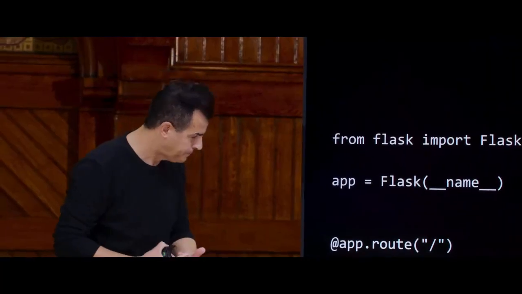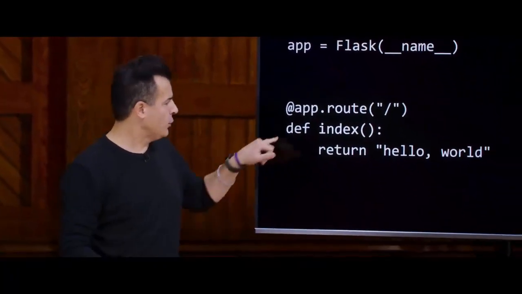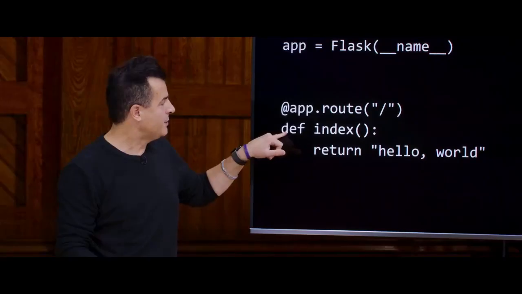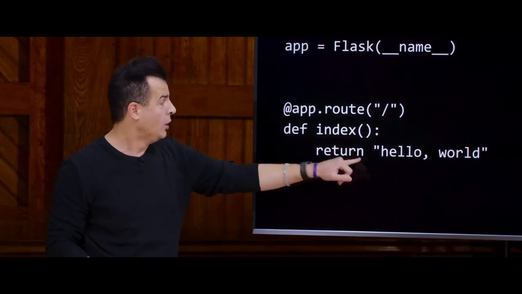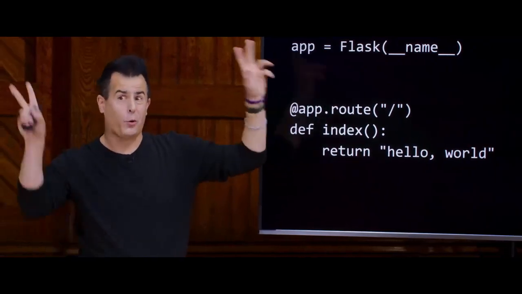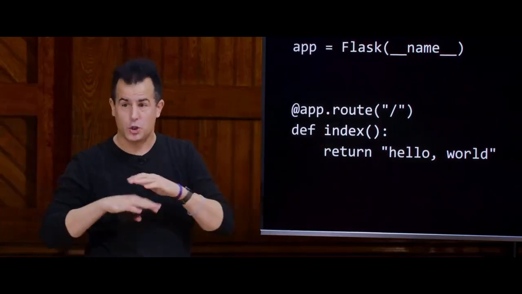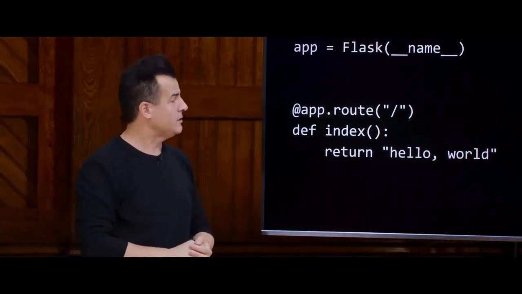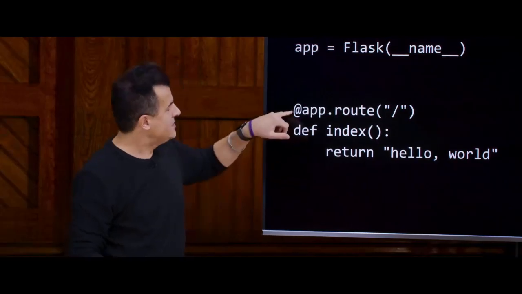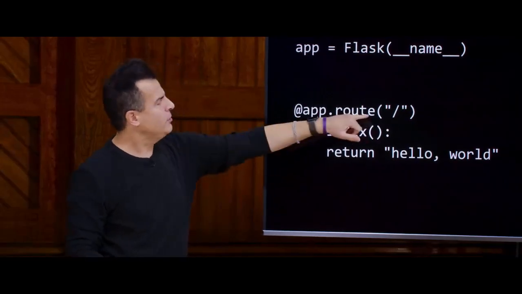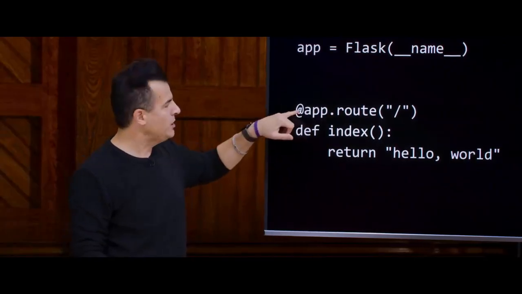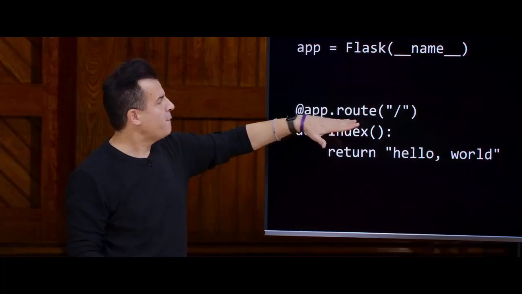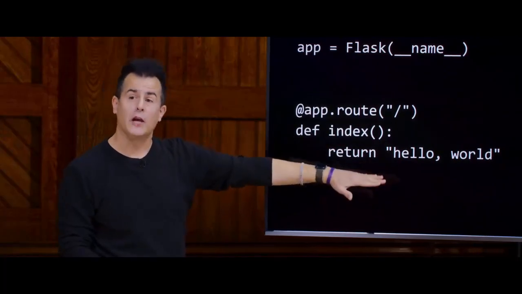And what am I going to do? Well, down here, let me first point out a familiar syntax. I'm defining a function that I called index by convention, but I could have called it anything I want, whose sole purpose in life is just to return, quote unquote, hello world, which is the super simple output this web app is going to display. But, and this is the new syntax, I'm using here what's generally called a Python decorator, which is a type of function that essentially affects the behavior of the function right after it.